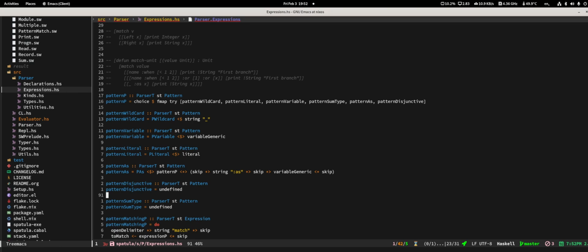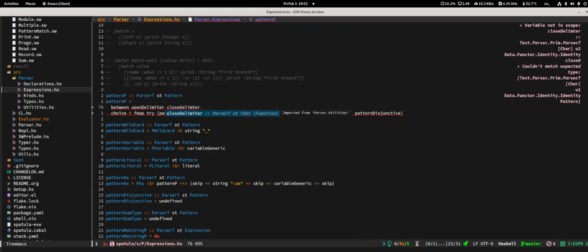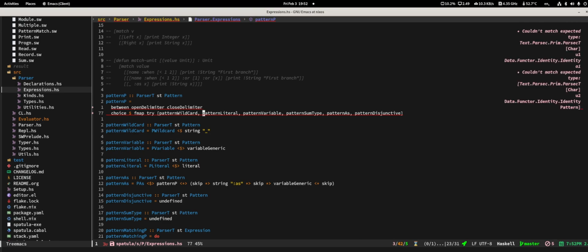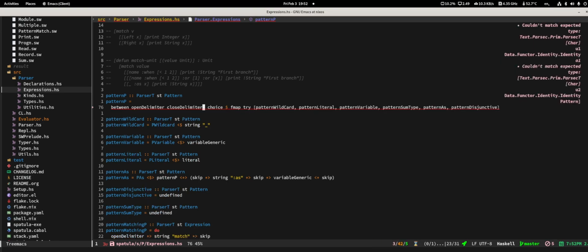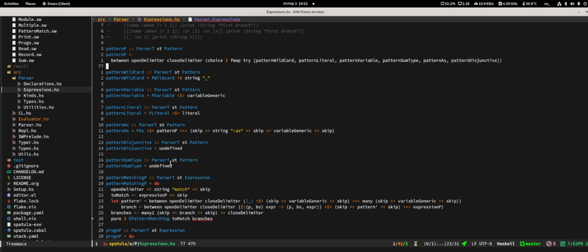Now these two. I'm going to put the betweens for now. Between open, close. The sum type I think I know.